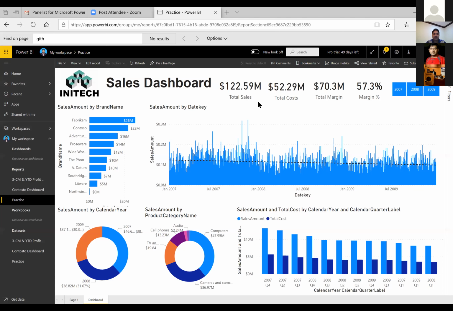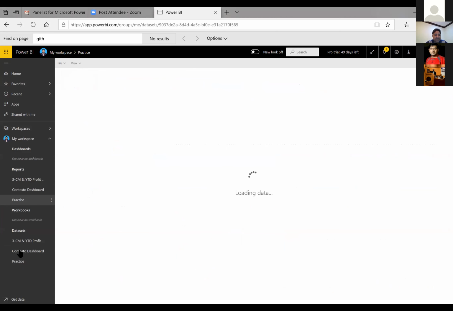Okay. Can you see my screen on the web-based, I mean, cloud-based Power BI? Yes, sir. Okay. If you notice here, these are the reports, and we have data sets as well. We have other options, but you can do it very easily by selecting any. I erroneously selected this practice from the data sets, so go back to report. Just select the practice report, and here is the option.